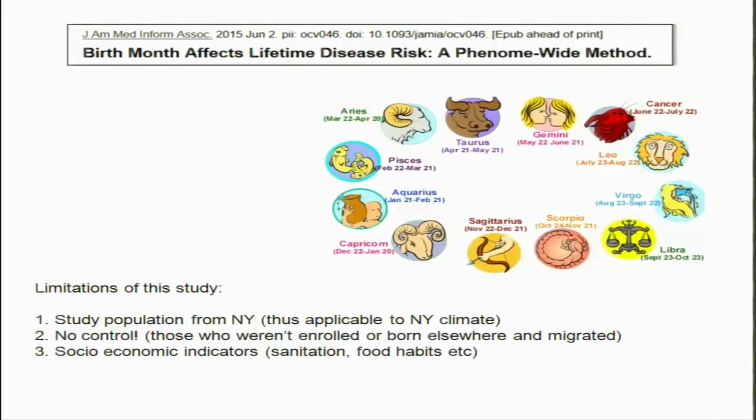For example, New York has a huge number of Indians who migrated after becoming graduates in India. They went and settled there to work. So, when they moved there, they were already 25 to 30 years old. They were born and brought up in India. Now, after moving there, whether it changes, whether they behave in a very similar way, they would be good controls. And then what is not looked at is socioeconomic indicators.